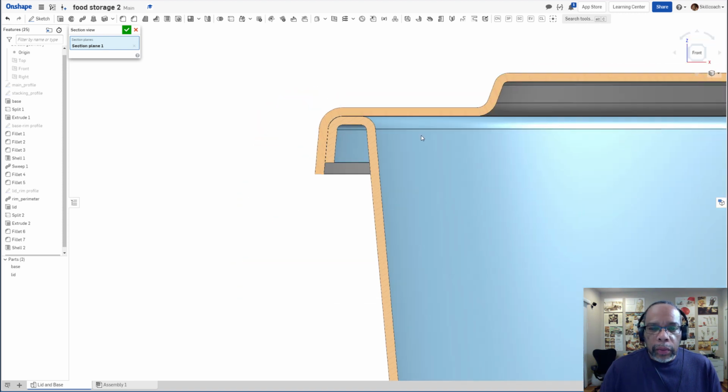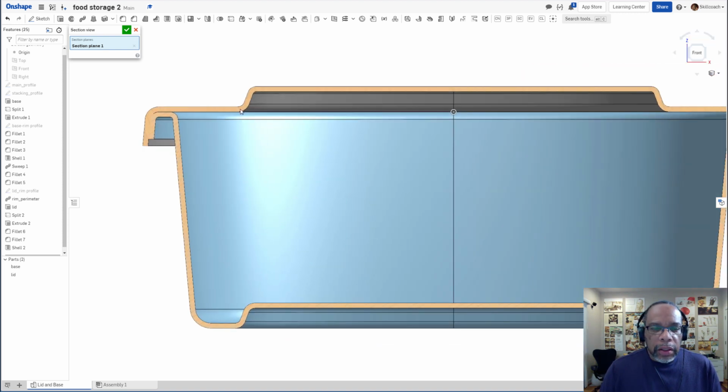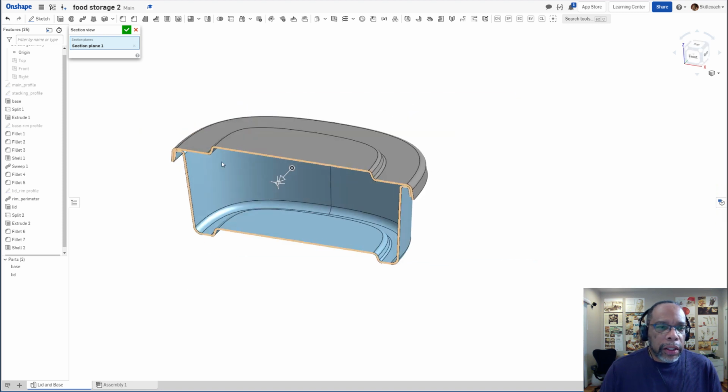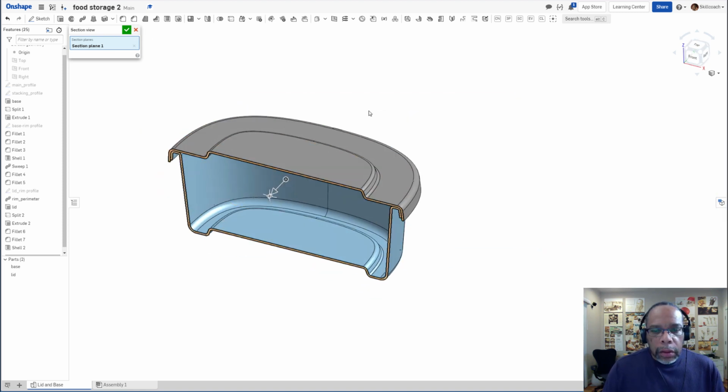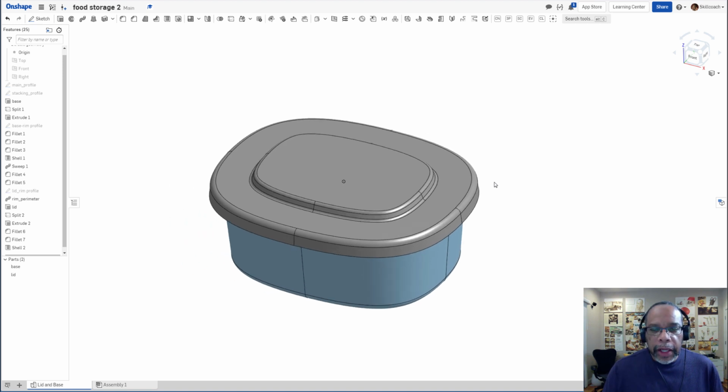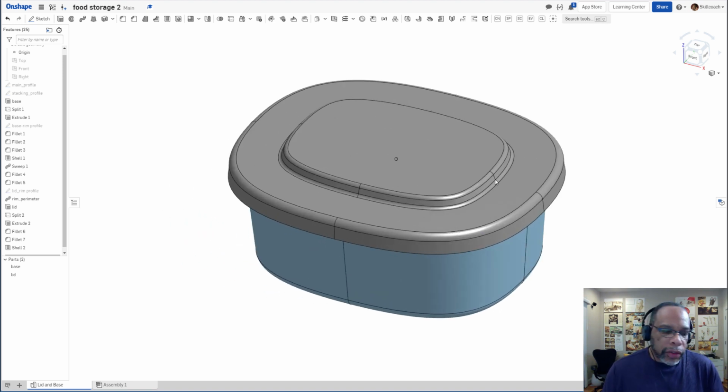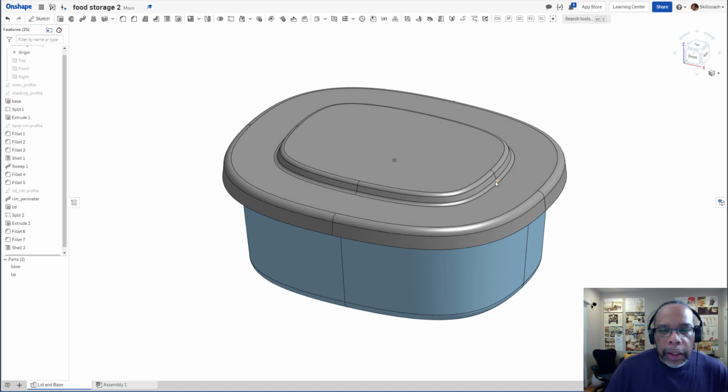Now what we want to see is another unit stacked on top and see what the behavior is. Now, actually, that's something that would be done in an assembly, but if we don't want to go into an assembly, we can use a transform feature like we've done in the past. The way I'm going to do that this time is make two make connectors and then transform everything by make connector distance. So let's give it a shot.